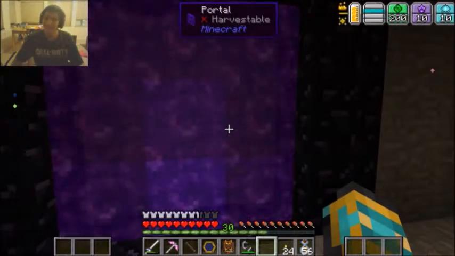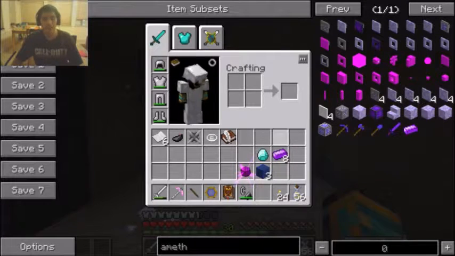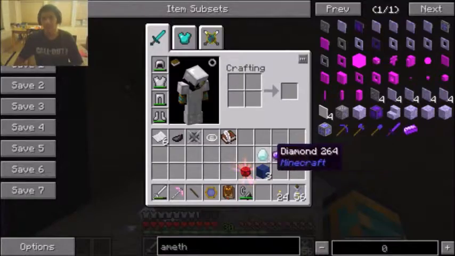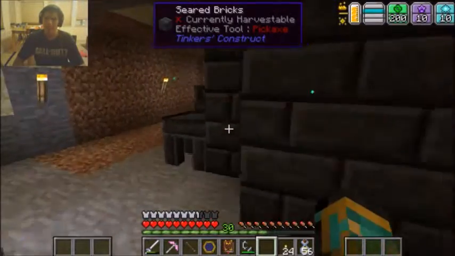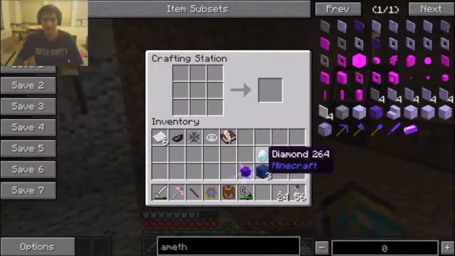So, we have the Nether, the first vanilla one. And of course, I'll extend as time goes on. If you look in here, we got some chance cubes that we're going to open later on. But I came here to show you the Amethyst and Diamond. Advent of Ascension is a very expansive mod. So, I thought, hey, might as well try it.